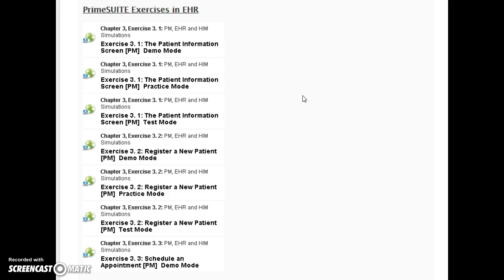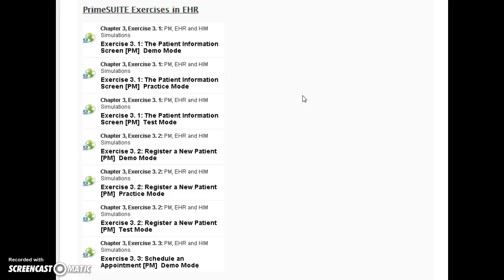So there's a demo mode, a practice mode, and a test mode. There's 1 point for the demo, 4 points for the practice, and then 10 points for the test mode. And that's for each subcategory, so 3.1, 3.2. And again, I mentioned earlier that, please try to isolate a chunk of time that you're going to be able to sit down and really focus on this. So the demo mode runs through and does it all for you. It's a simulation.